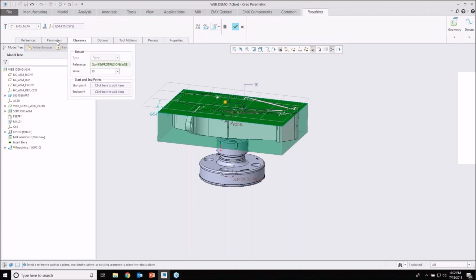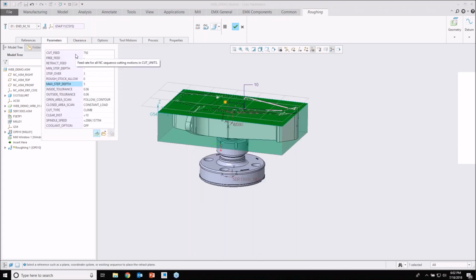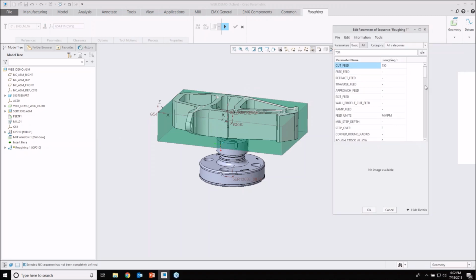Okay, so let's quickly go through the parameters, because it's very similar for all the type of sequences that you will be creating. So when you pick the tab, it's going to give you all the important ones in this small window. If you pick the icon here at the bottom, it's going to open up a different window, and you'll have a lot more things that you can adjust. Okay, so what I normally do is I click on show me everything, and then I use the categories over here, and that narrows it down a little bit to what you need to set.